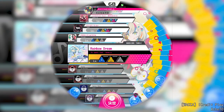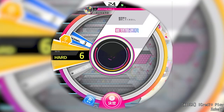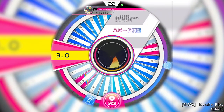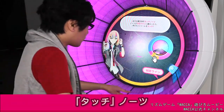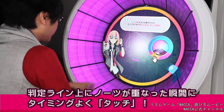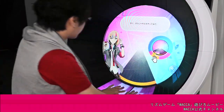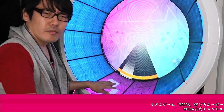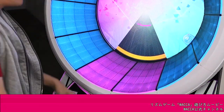You pick your song and can customize certain settings to your liking, such as note speed — which is self-explanatory — or mask intensity if you want to darken the background and make notes easier to see. Once you get into the actual gameplay, notes will come from the center of the screen onto an outer ring referred to as the judgment line, and you must tap on these notes to the beat of the music. WAKA is a great game for anyone looking to get into rhythm games, as its simple gameplay is easy enough for people to get into, especially when you compare it to other games such as Mai Mai.